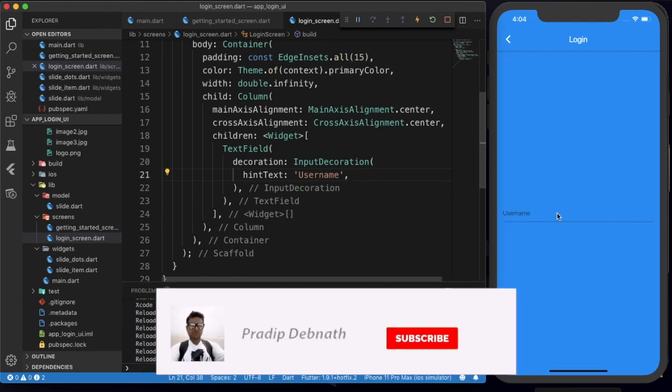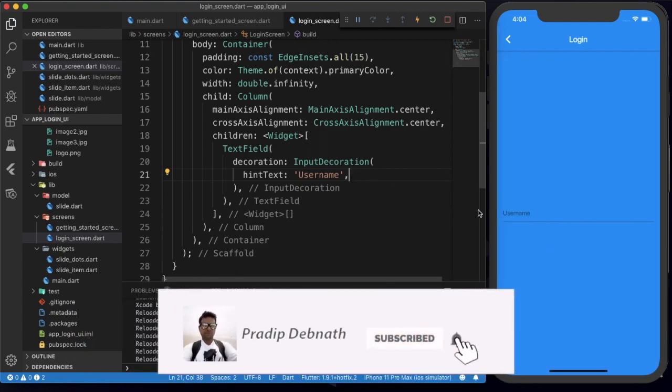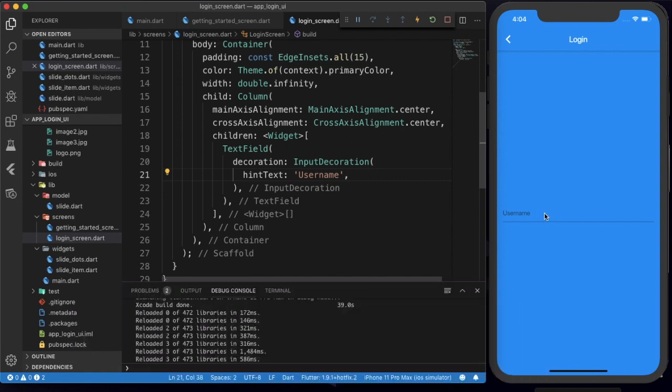So that's how our app is looking right now. Our column has taken all the available space of the screen, and our text field is right now in the middle of the page. So we need to design this text field, and after that we can have another text field for the password, the login button as well, and we have to provide an image logo for the app.